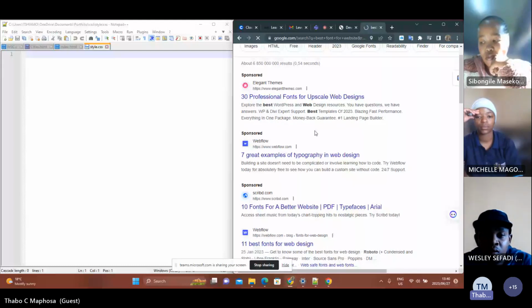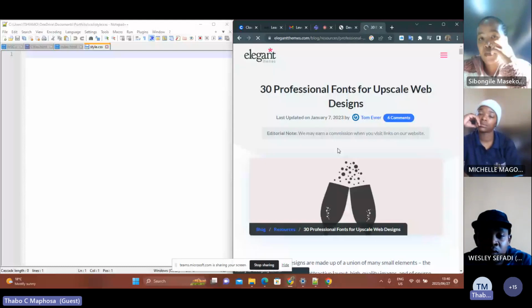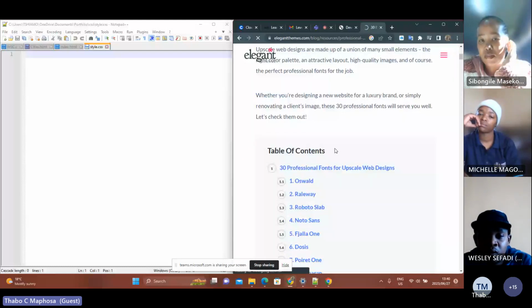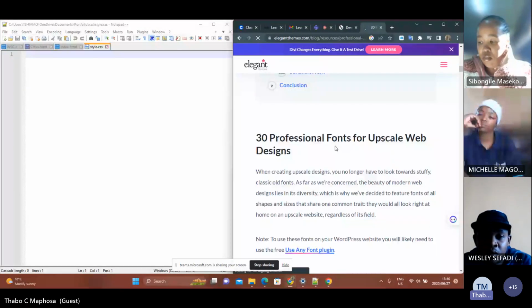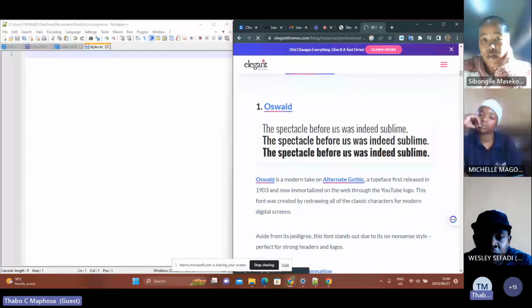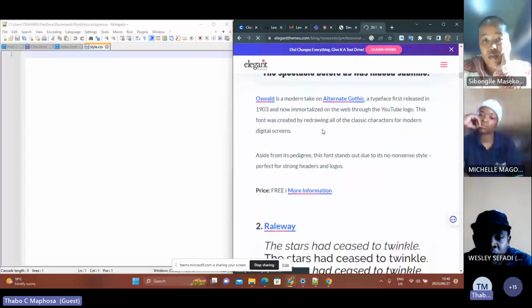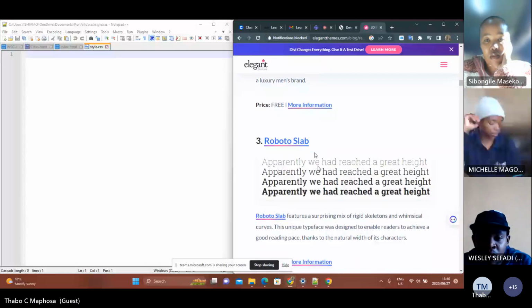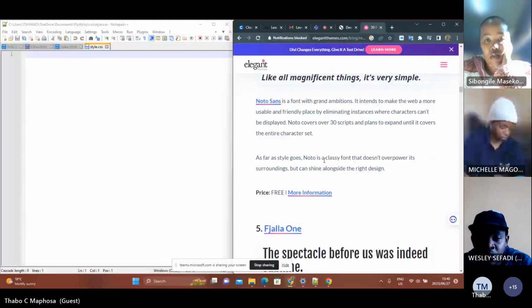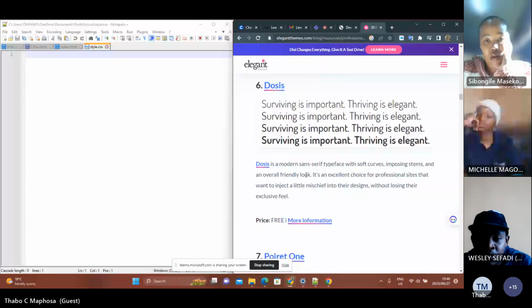Because of all these items there, you can't just declare a font, you have to import it. So let's see which font is better. I'm trying to look for the font that can work better for me. Oswald. Okay, this is nice, but I don't know if it works. I think I like this one here. I like this one here. Nah. No. Okay, this one looks elegant. Doses. And it's free. So I think I can work with it.